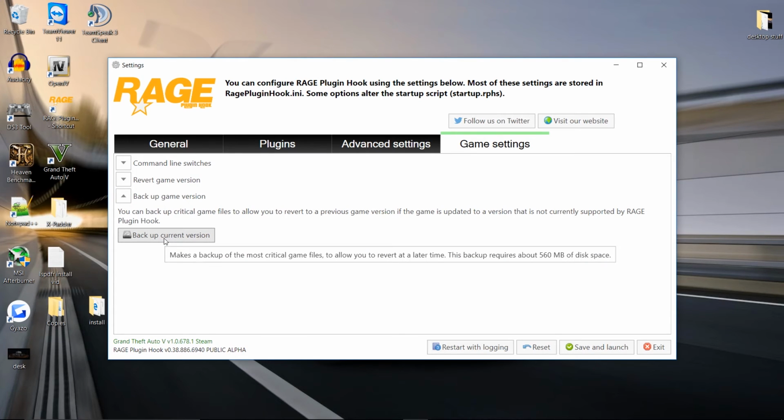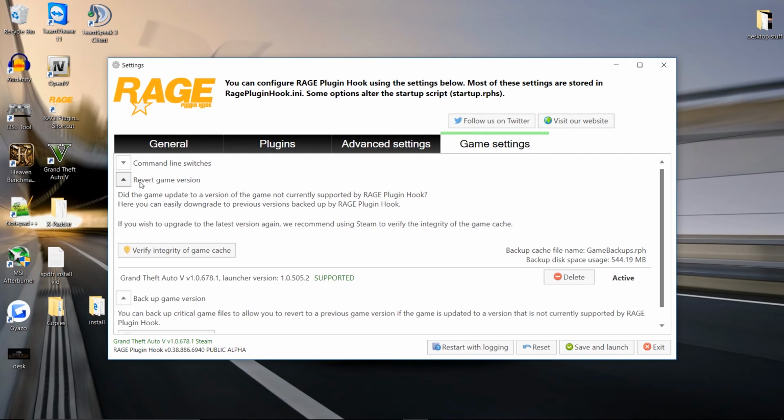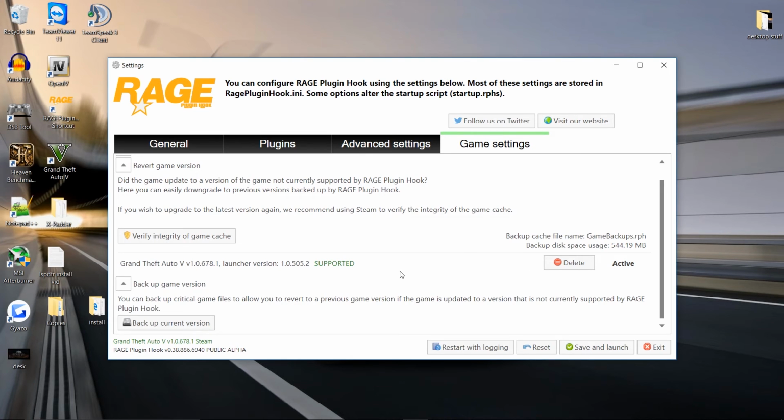On the fresh install tutorial, I went over a backup, and then basically you just go to revert, and when the new version is here, you'll see a second layer of launcher version, and it'll have revert right here instead of delete, and you can go right back to a version that works and your game is uninterrupted. And so then we'll just go ahead, we'll exit out of here because we don't want to start anything.